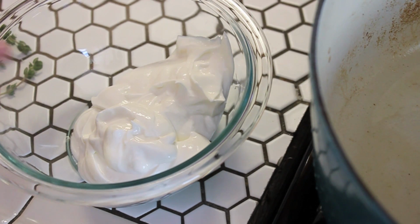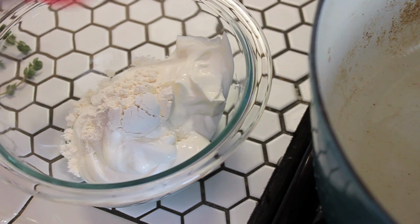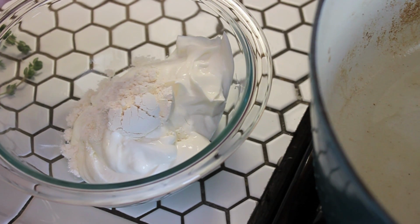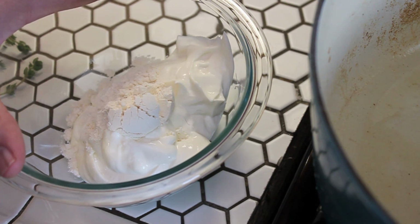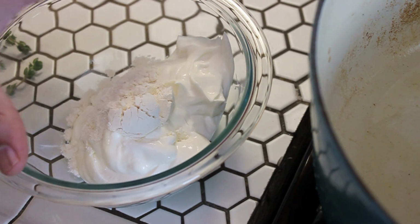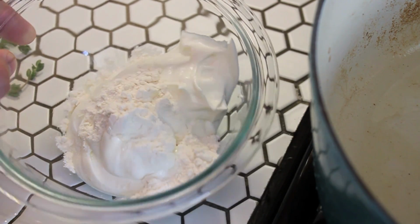So I'm going to take my Greek yogurt and add 1 tablespoon of flour. The reason I'm doing that is to prevent the curdling. You can use yogurt in place of, say, heavy whipping cream when you're making a sauce, but yogurt doesn't have the same fat. It's not as fatty as cream, and for that reason it will easily curdle. So by adding some flour to it, you can prevent that from happening.